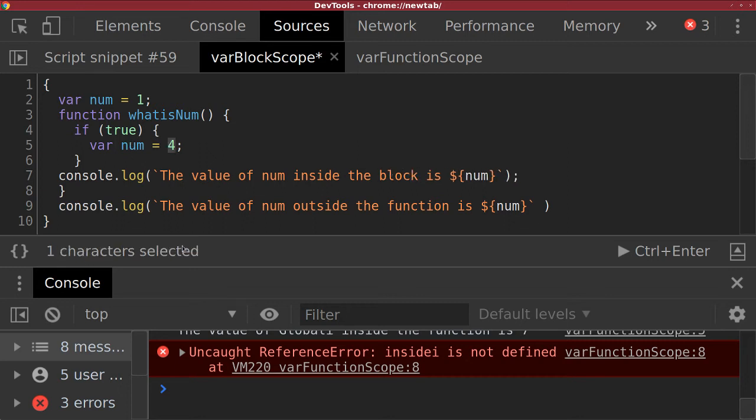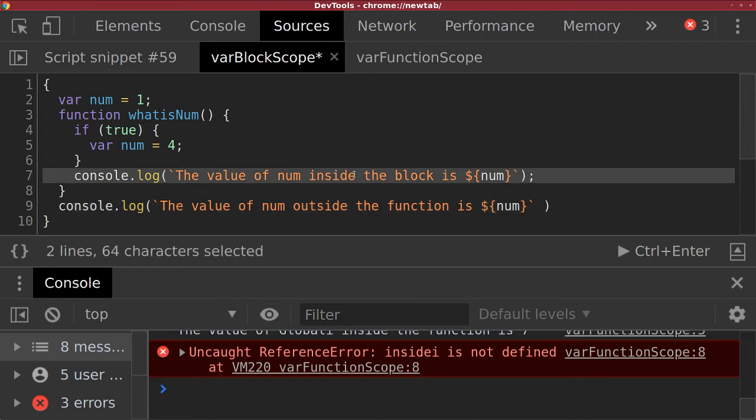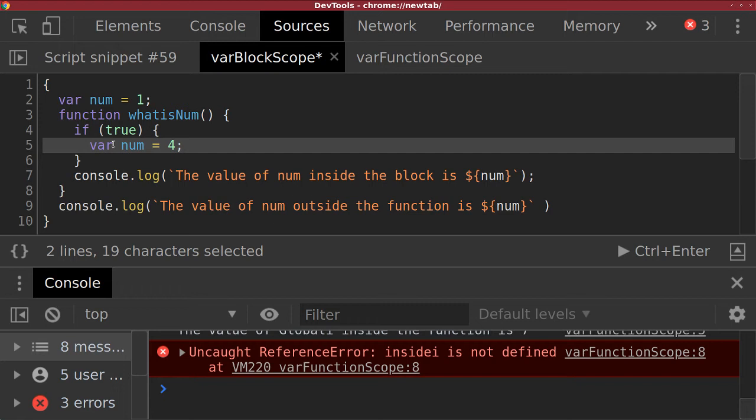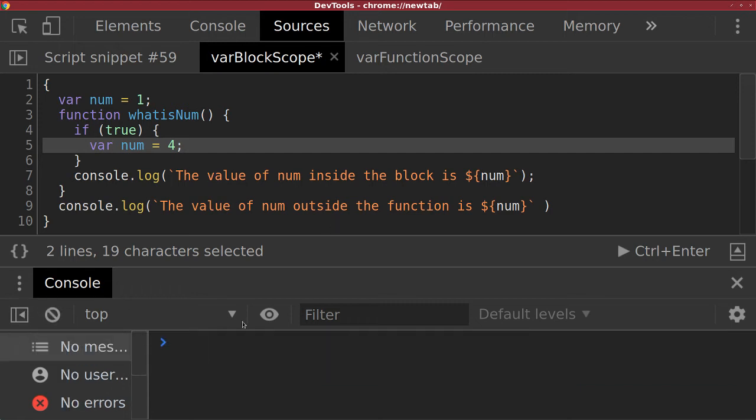Will we be able to access the value of 4 inside the block? I'm not sure. Maybe yes, because we are inside the function, so we are still inside. Okay. And then our other option is if we try to access the number outside of the function, so in other words, in global in this case, then what is that going to be? Is it going to be 4? Is it going to be 1? What's it going to be? Okay. So the general consensus is we're going to have 1 outside of the function. Is it going to be able to access this value inside the block or not? We're not sure, right? Yeah, it should be 4. Okay. Let's have a look. Let's run it.